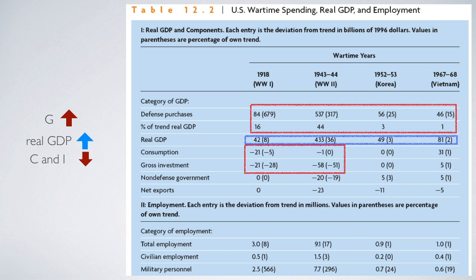However, we saw that real GDP during wartime actually increased. And one of the reasons we can explain it is that such a government purchase increase creates a wealth effect that increases labor supply, so that total employment actually increased during wartime, which can feed back to the production side and increase our production. This is what our theory can provide to explain the phenomena we observe from the data.